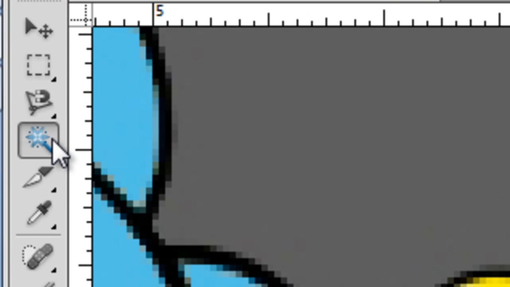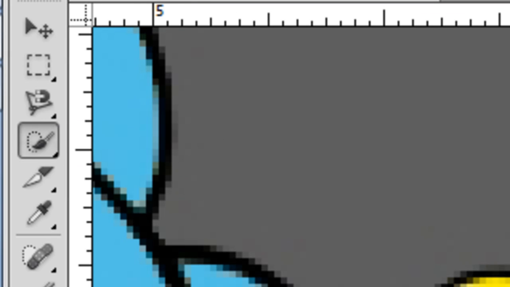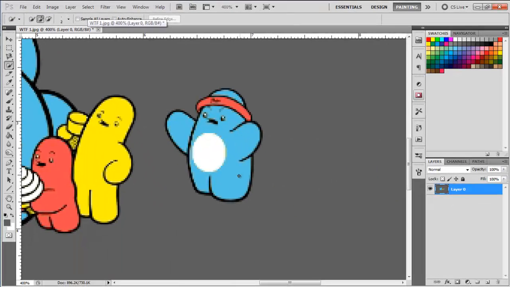The last two tools I'm going to be showing you are the quick selection tool, which I think is very good for things like this, because if you have a small enough brush, you can just drag it right over your object, and it automatically selects your area as you hold down the left mouse button.